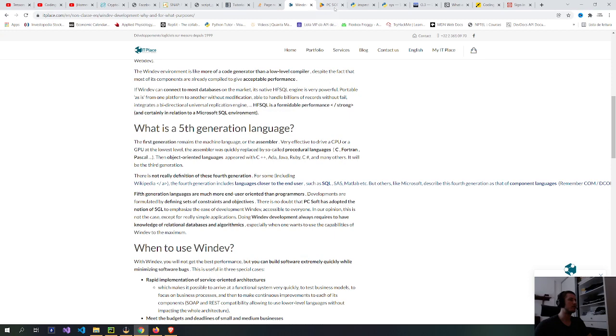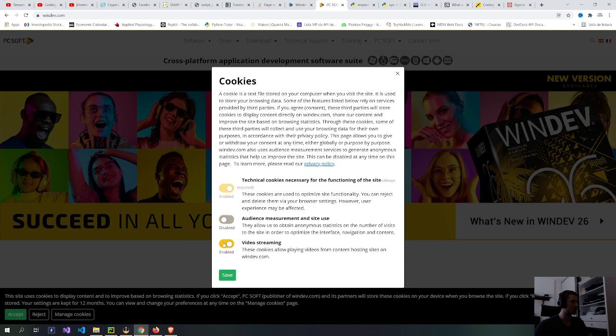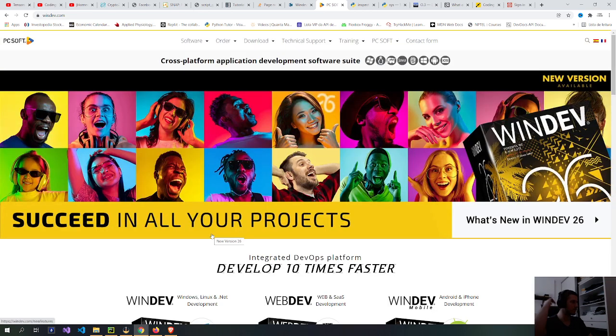From my understanding so far, the higher the generation is, the higher the level of abstraction, the easier the language is. So Python is easier than C++ because it has a higher level of abstraction. For me, it makes sense to learn the lower level ones because it gives me more flexibility. And then it's probably going to be easier to learn the other languages in case I need them.